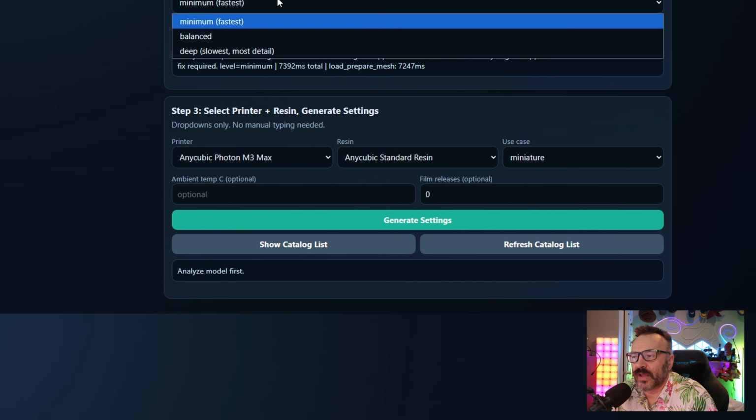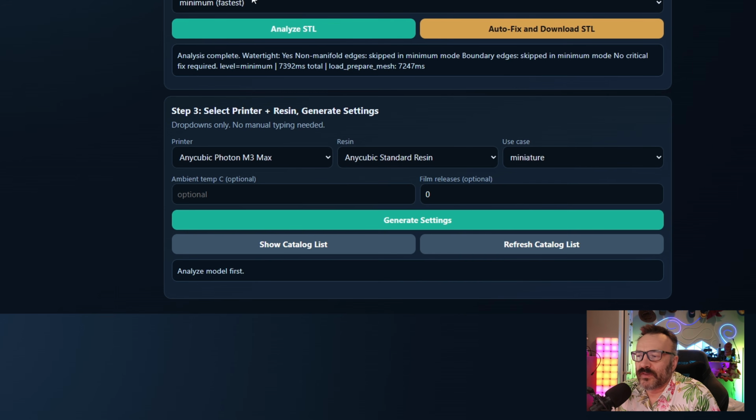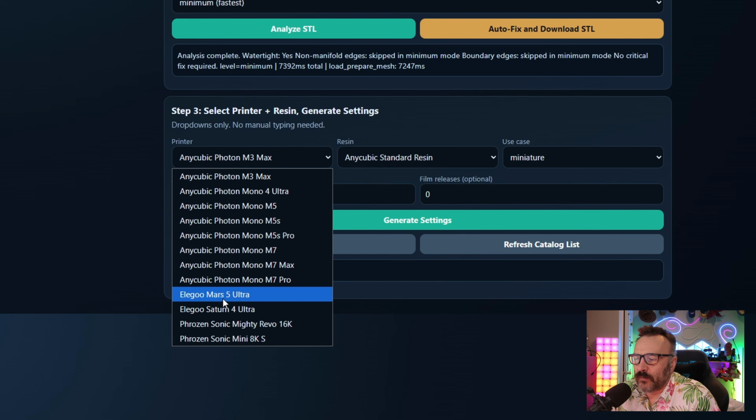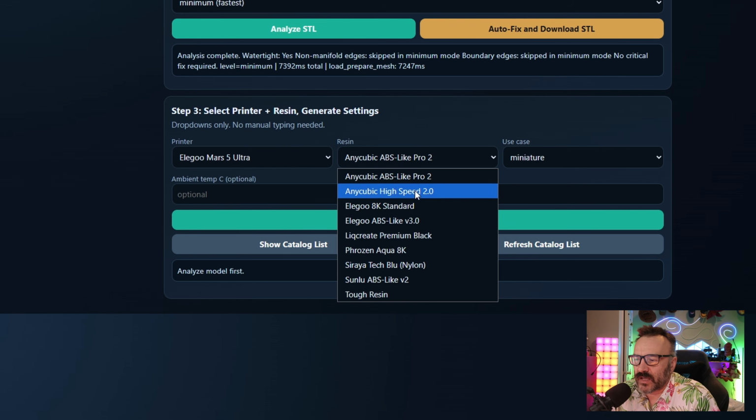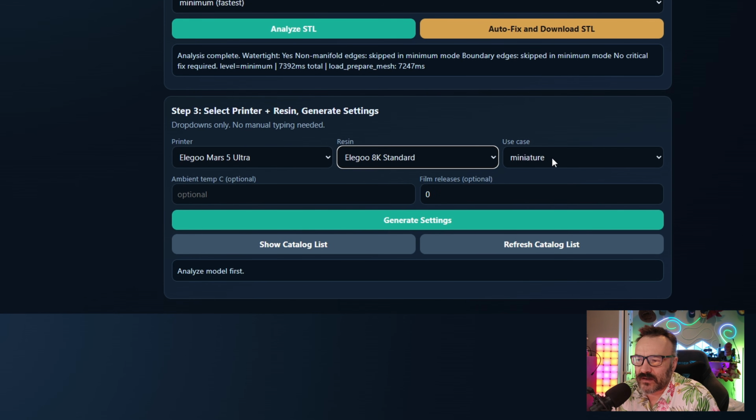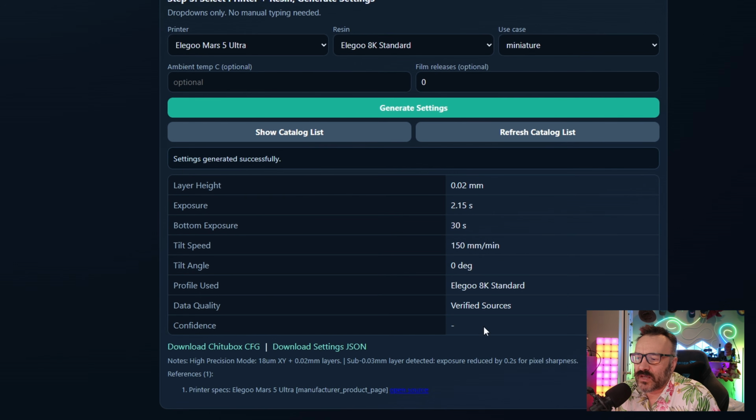And let's have a different type of analysis you want to perform. But these are small things you don't necessarily need to do. What I like about this, down below, I also created this, like, Mars 5 Ultra. I can select what I used, AK standard, miniature case, and I can generate my settings. And right here, it provides a downloadable JSON file, or I can use it with special presets, height, exposure, to set for the best print for this specific model, size, and everything. So it's kind of just a helpful tool.